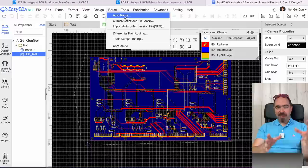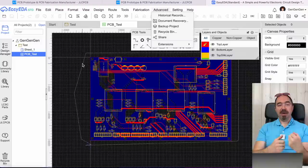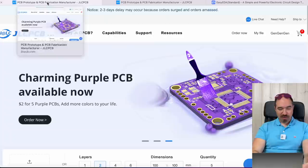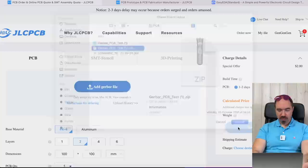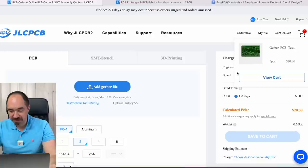When you have your PCB design, you can go here and export it as a Gerber file. And after this, we order this PCB on GLC PCB because it's fast and cheap. So go to GLC PCB, order now, you just add the Gerber file, this one, upload, wait a couple of seconds. It analyzes your file, it shows your beautiful PCB over here. Basically, I used all the default parameters and you push save to cart. Afterwards you pay, you wait a couple of days and you have beautiful PCBs.